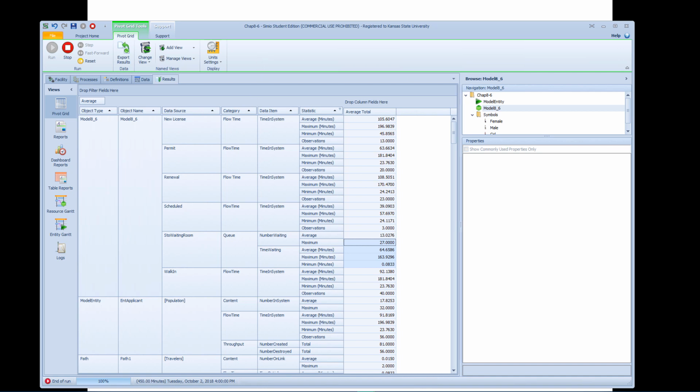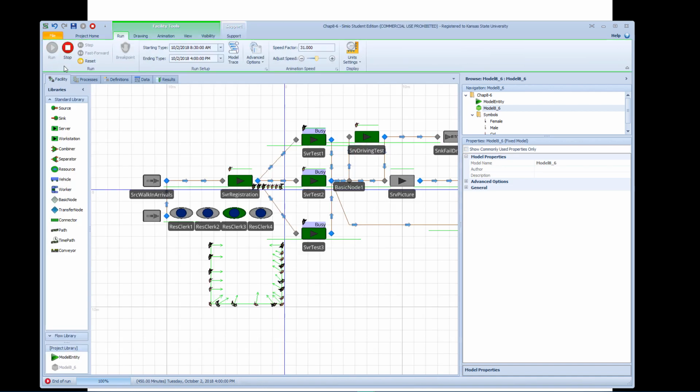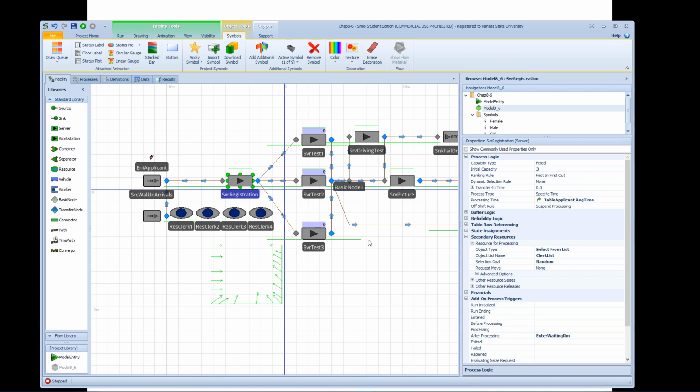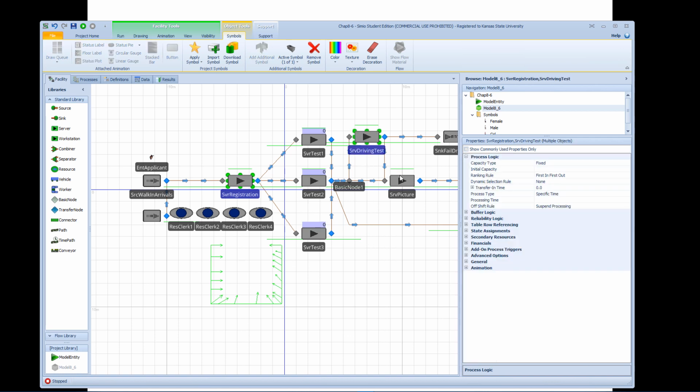So the next thing we want to do is incorporate the so-called priority scheme. Therefore, we're going to set it for the registration, the driving test, and the pictures station.